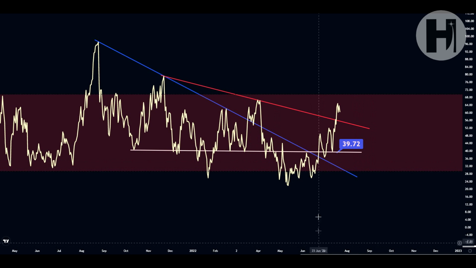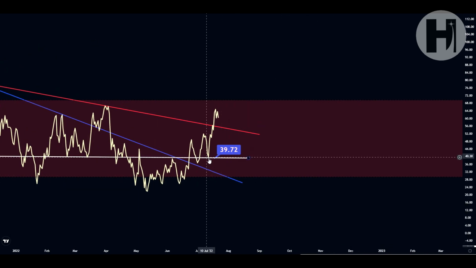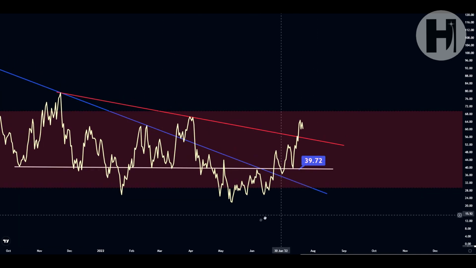And pay attention to the white trend line over here at 39.7. We did backtest this level as support on July 12th. And I did give you this trend line a couple of videos back. And we've had backtests of support throughout this year, and even in December and in October of last year. So this is a valid support level in my opinion. And every time you go below it, it's a great buying opportunity.